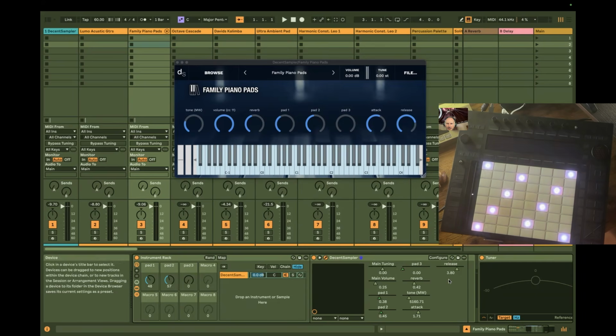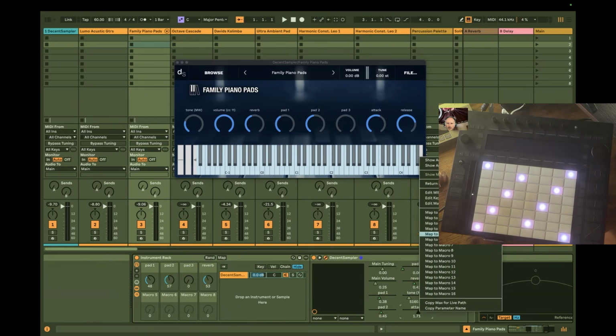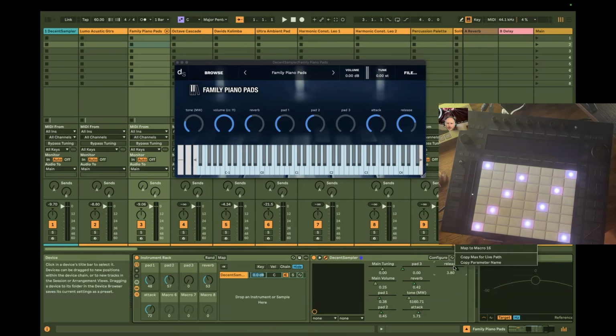The next thing is I would like to have the reverb on number 4. So we have the reverb. Then I would like the attack and the release, because this is a lot of sound shaping. So that on the 5, and then on the 6 is the release. What that means, the attack and release is really important, and we will get into that once it's done mapping.